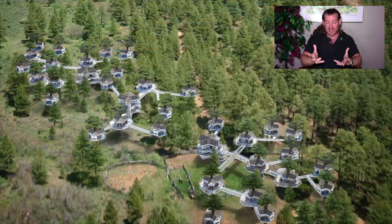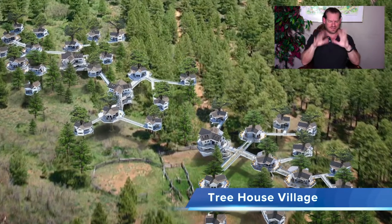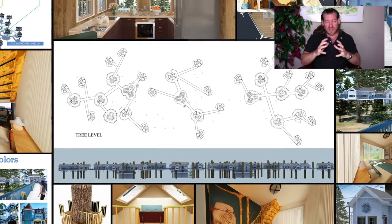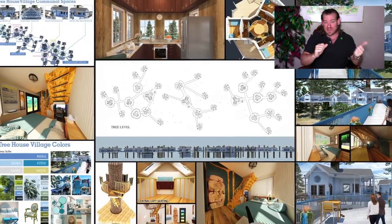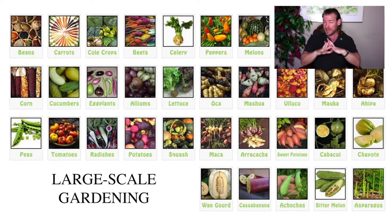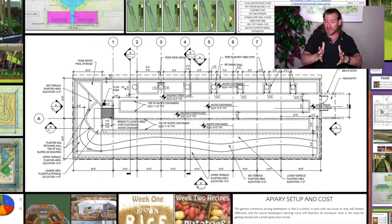This is our idea of global community collaborative creation: building a global collaborative of teacher demonstration hubs designed to share, evolve this model, and meet the diverse needs and values of humanity. If people look at our project and say 'I don't want to do that,' no problem — it's open source and free shared, designed on sustainable infrastructure. Go do it differently, do it better, create it for different values. If it's already using the foundations we've created — and we've done tens of thousands of hours of research to choose the best, most sustainable toilets, showerheads, faucets, insulation, and building materials — that's already a step in the right direction. If we can make this easy enough and accessible, that alone could transform the world.